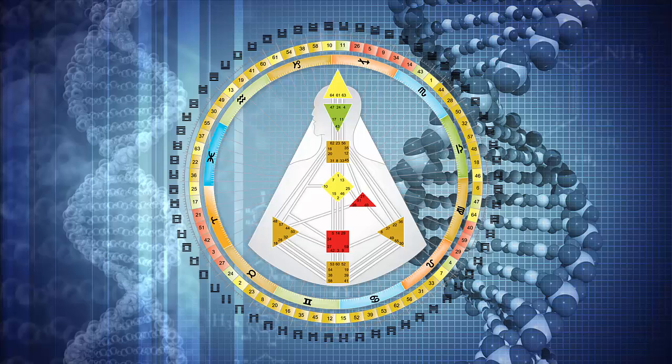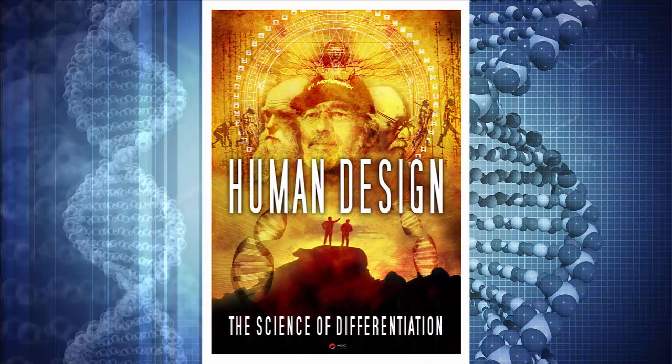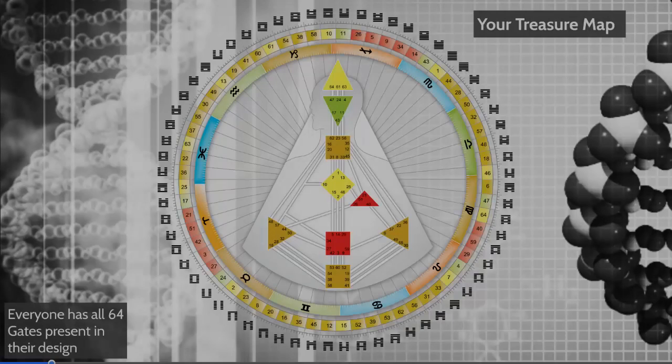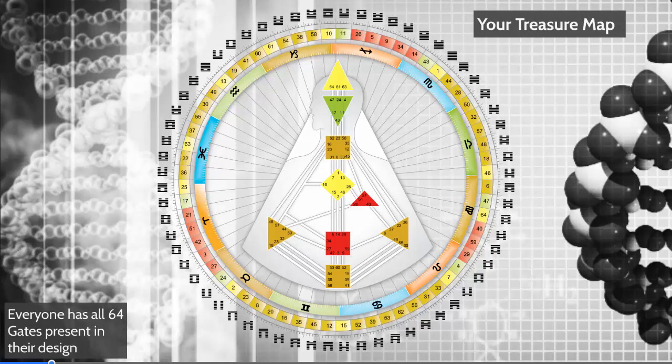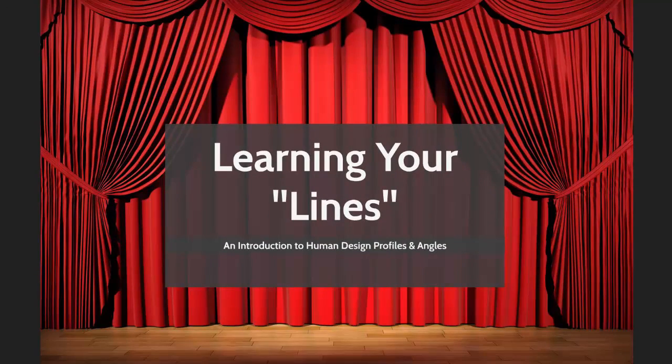The openness is where we take in life. It's where we filter the neutrino ocean, a sea of ever-changing energy we live in. Our type, strategy, and authority comes from definition, which is the energy that is consistent and reliable in us. Our personal strategy and authority allows us to bypass the deeply conditioned behaviors that often lead us further away from our unique potential. Understanding your human design angle and profile allows you to look in the mirror and see what costume you are designed to wear, so you can get clearer on the role you're here to play.